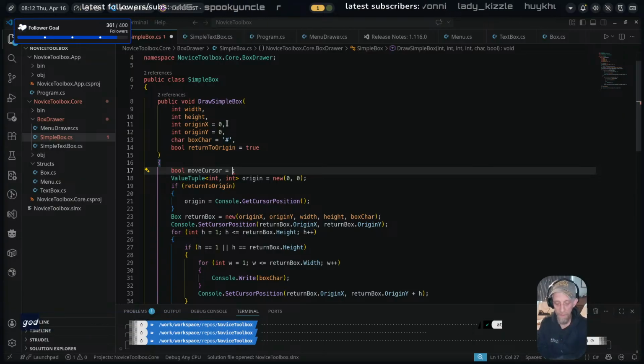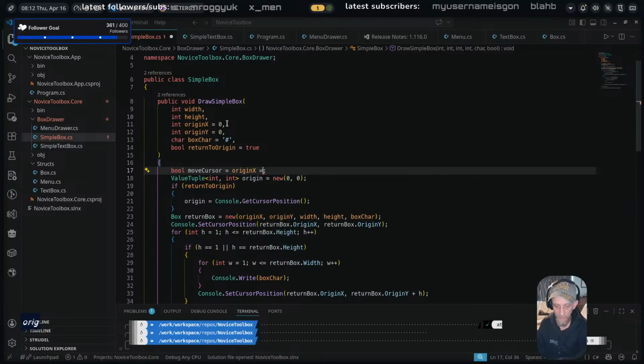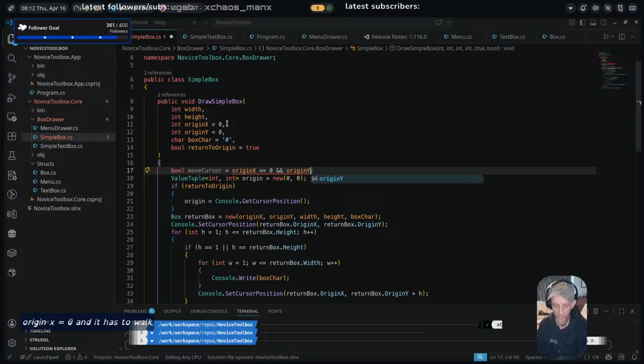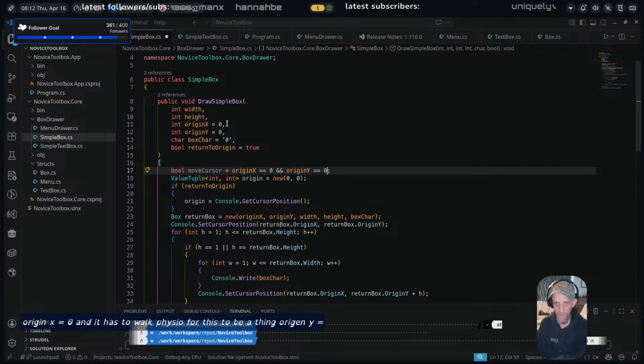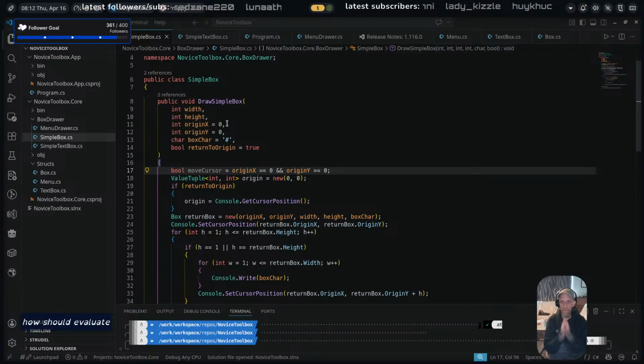How did this work again? Origin x equals 0, and it has to both be 0 for this to be a thing. Origin y equals 0. I think that's literally how you spell this out. This now should evaluate whether those two are 0 and then evaluate to true.